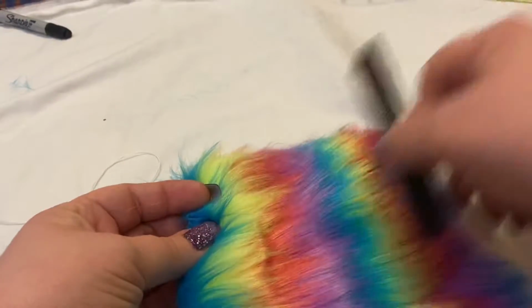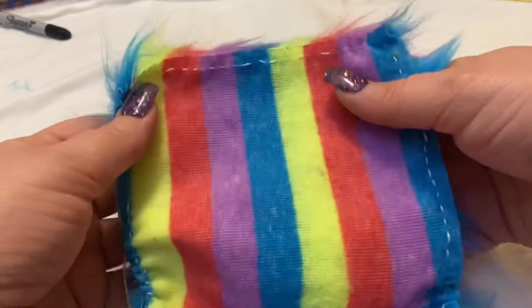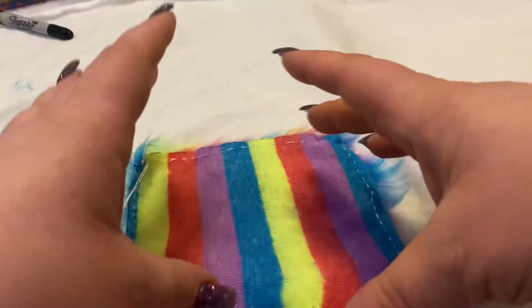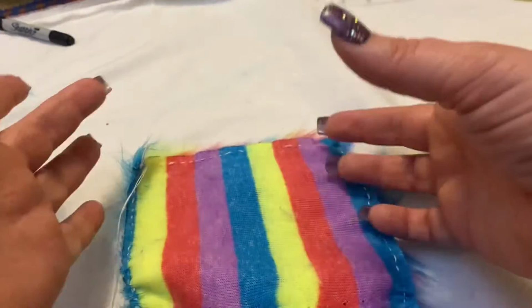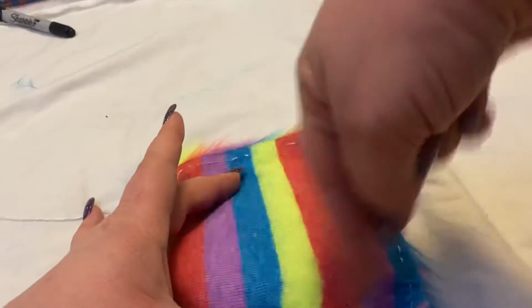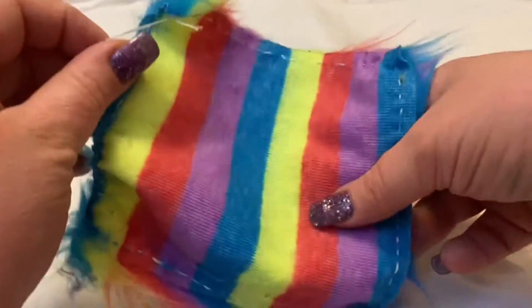Also, it's good to note that some people just did a square to make the pom-pom. Some people did the square, rounded off the corners and made a pom-pom. And then some people just used a bowl or something and traced around that. I decided to just go with the square to keep it simple.